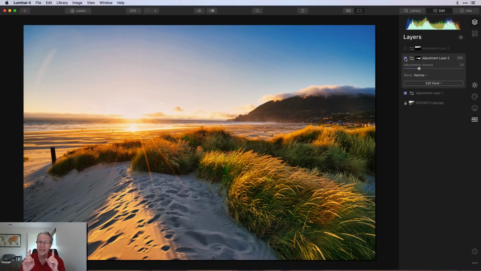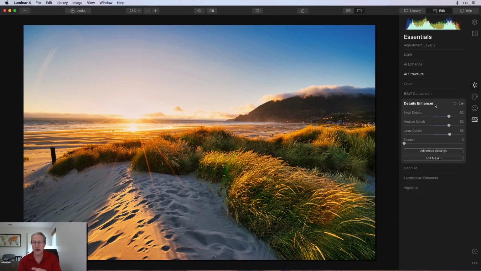Now that reduces the color impact, but because I'm on a layer mask, that's also reducing the detail and structure impact. So even though I've got them on here at 52 or whatever for detail enhancer, because this layer is reduced to 25%, it's basically 25% of that 52. So I could go to, you know, basically 100 on these and get a little bit more of them. And that would be more like, let me get to 100 on all three. That would be more like 100 on detail across that section. But because that layer is reduced adjustment amount to 25, it's kind of like doing a 25 without a mask. I hope that makes sense. Simple math problem. But you can see, even though I was at 50 on each of these sliders and went to 100, the amount of detail showing here is not over the top.